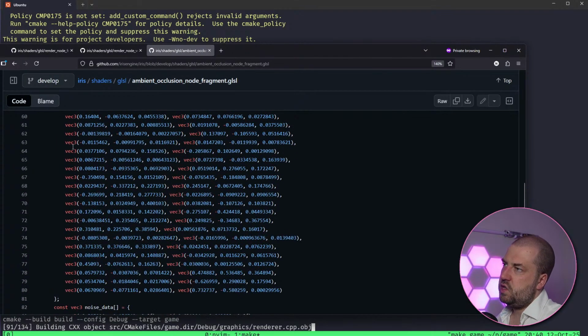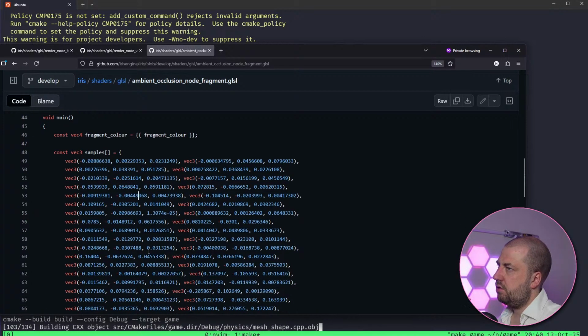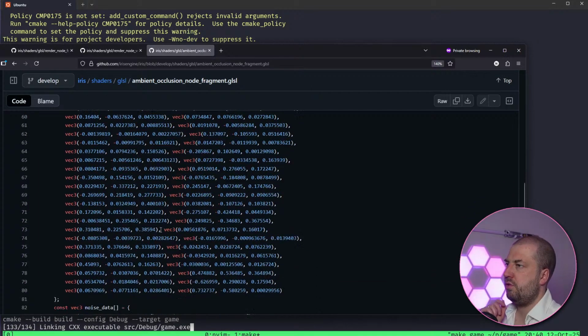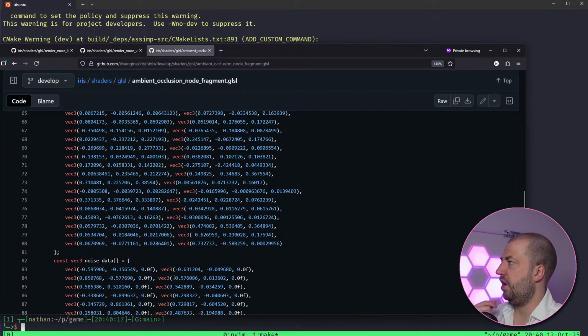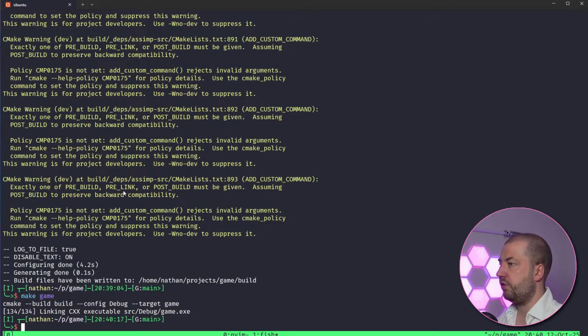I don't think this is right in the sense that you need random numbers in it, but OpenGL doesn't have the concept of random numbers. In all the implementations I see, you generate random numbers in a texture and bind that and then sample from it, whereas I just generated them once and hard-coded them in and hoped for the best. I've definitely got it working before, so we'll see.